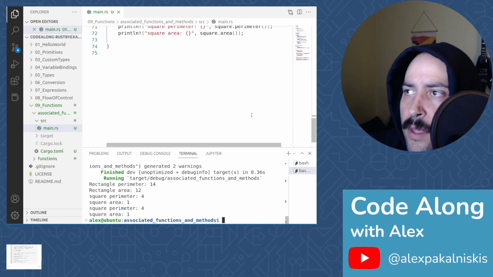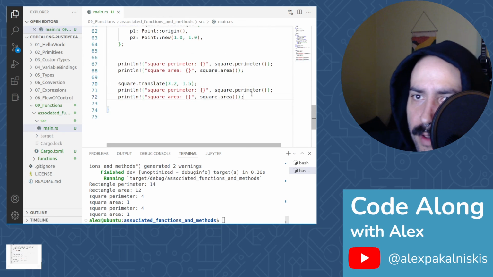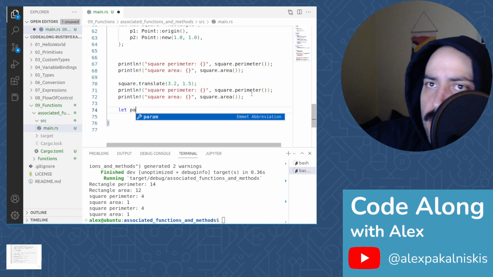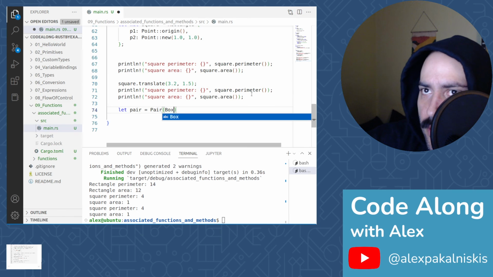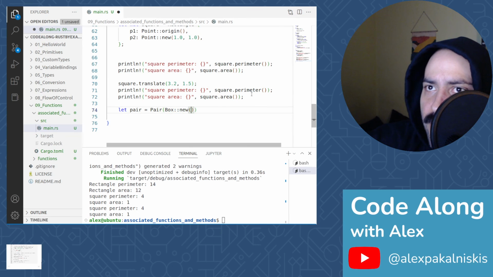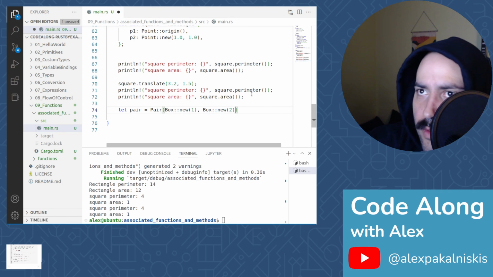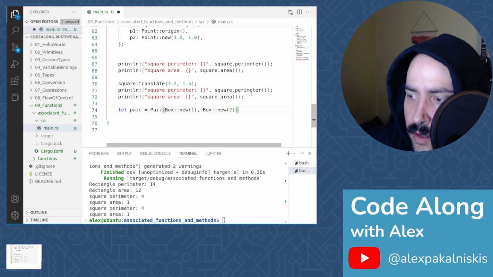All right. Let's just invoke our Pair method and then move on to the next lesson because we got the gist. So we're doing Box, associated method new, Box new 2. Those are both integers.